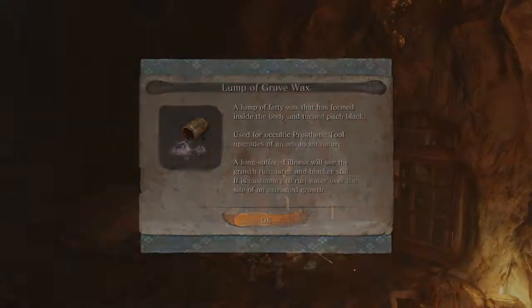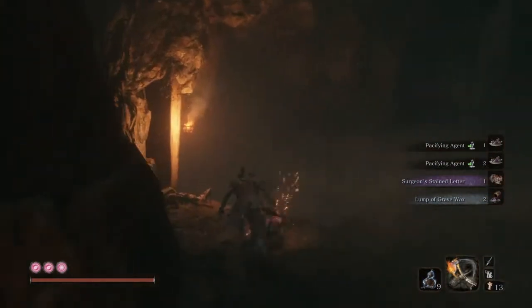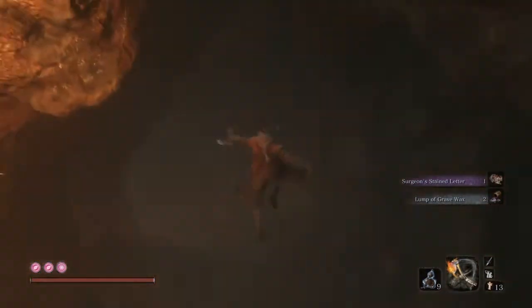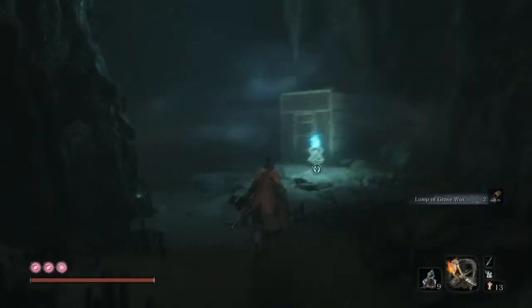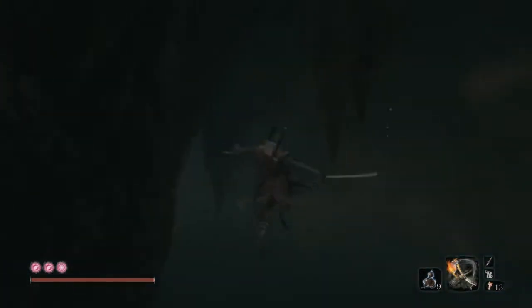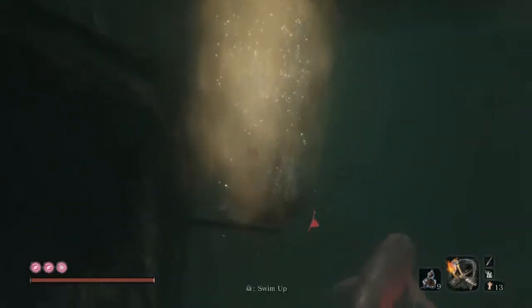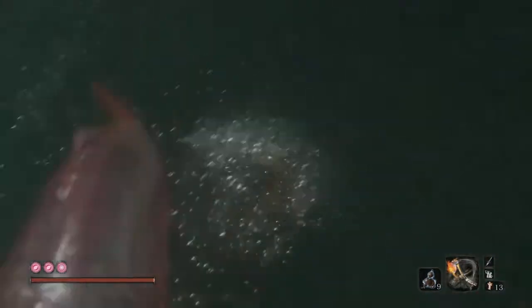And we get a lump of grave wax, which is pretty damn rare. Now we get 2 of them too, so that's the reason why I didn't send old big boy down here, because you know you get all that grave wax and shit. Oh, Jinzaemon, I mean, so you get all the grave wax. So that's like the main reason why I came down here in the first place.